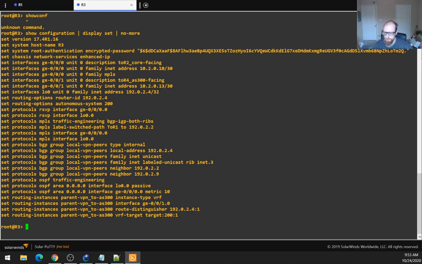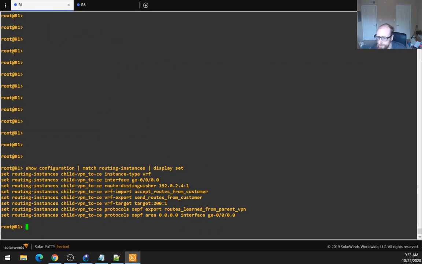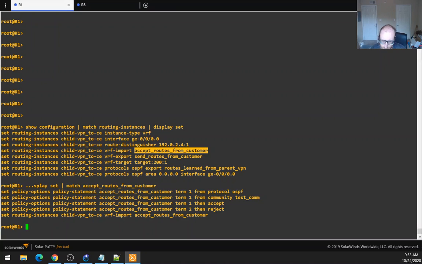Okay, but let's try some export policies, or some import policies. So let's take a look at what this side has. Okay, so it's going to be from protocol. I think we just need this. So we're going to do accept routes from child VPN.